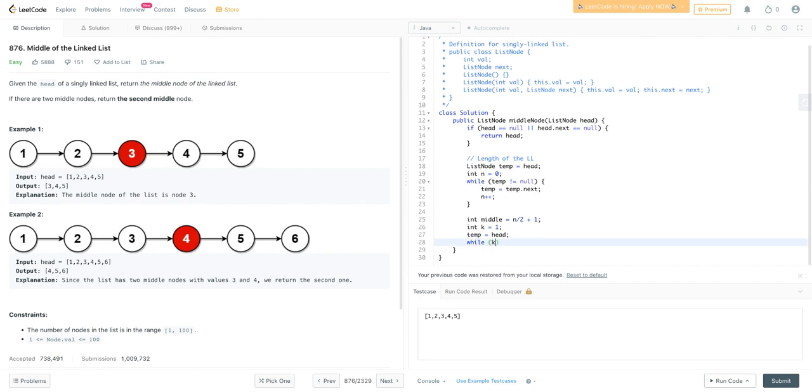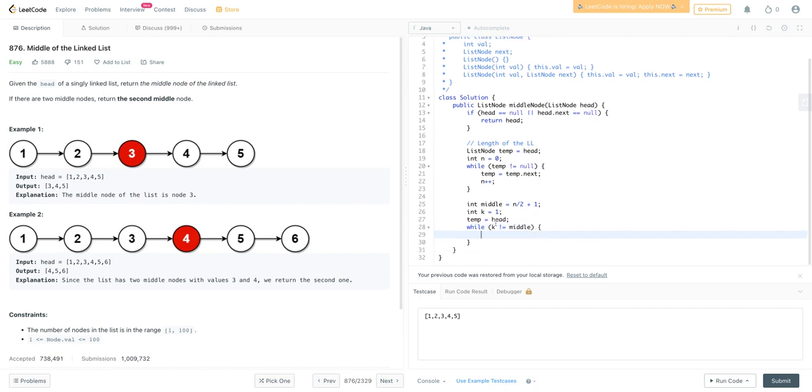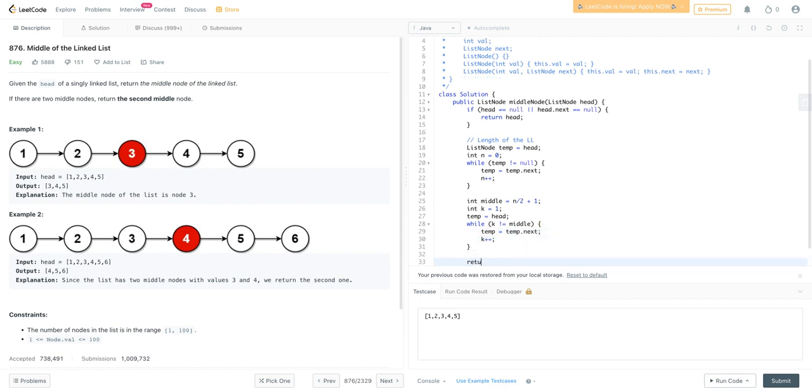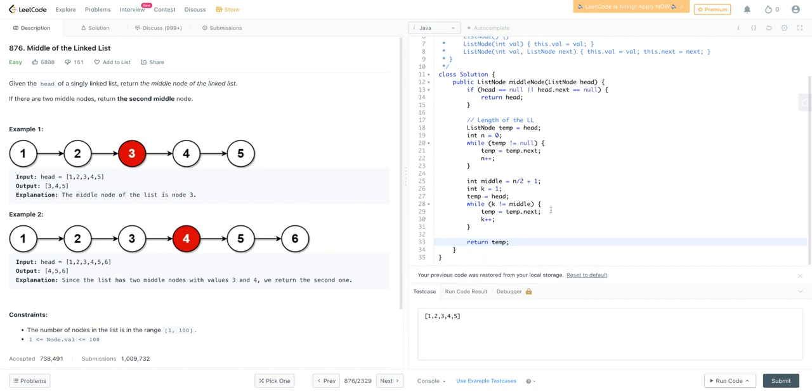We will move until k reaches the middle of the linked list. So we move temp to temp.next, increase k, and return temp, which is pointing to our middle element.